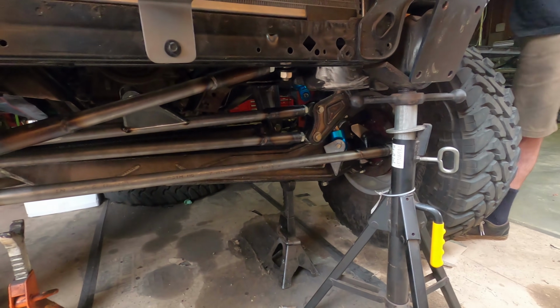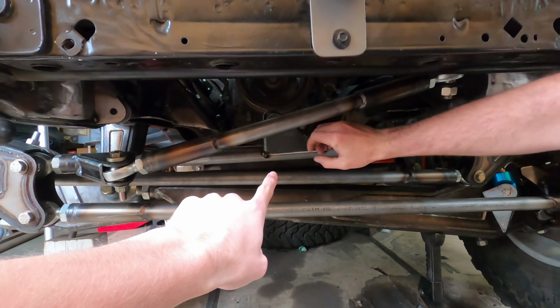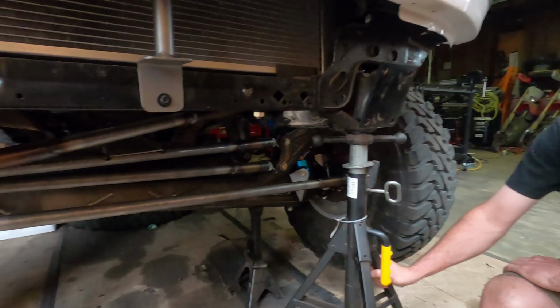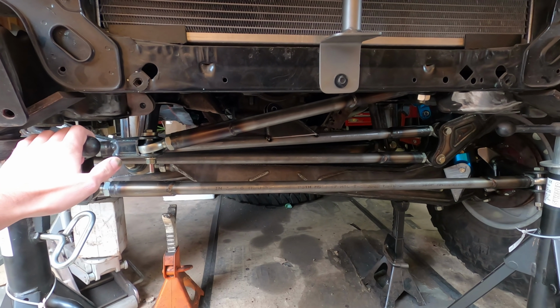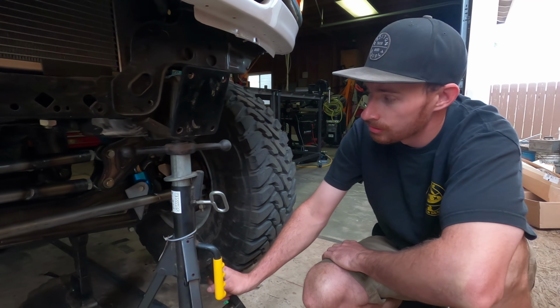So obviously final tie rods are in. You can see we got started on the ram mount right there. You see the frame side as well as the tie rod side in there. We're going to end up needing to get a bigger stroke ram because that center link cycles about 5 inches and we have a 4.5 inch stroke ram, so it just can't cycle lock to lock. So we're going to have to do an upgrade there. Not a big deal. It's just something that we're going to need to do.